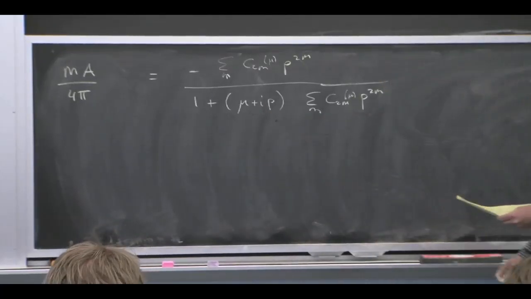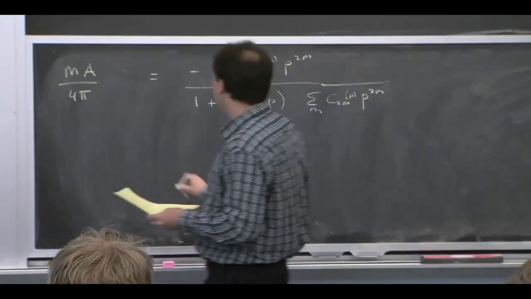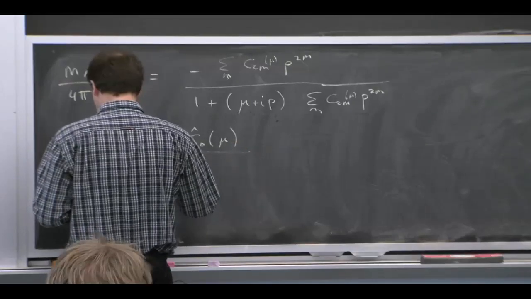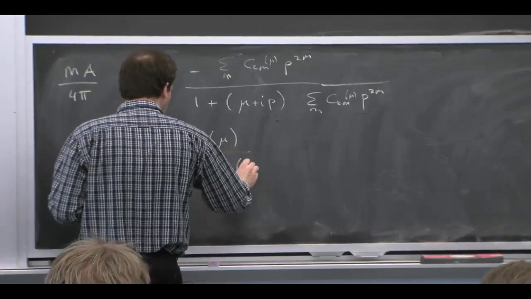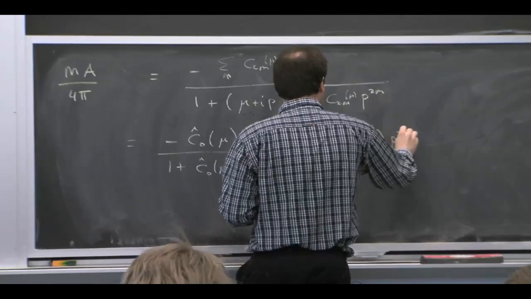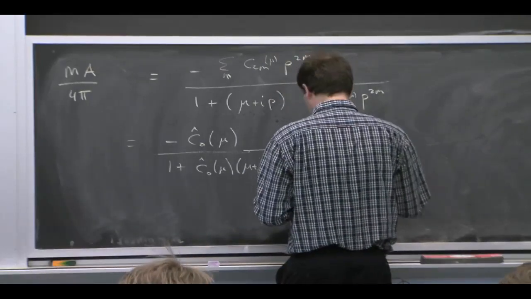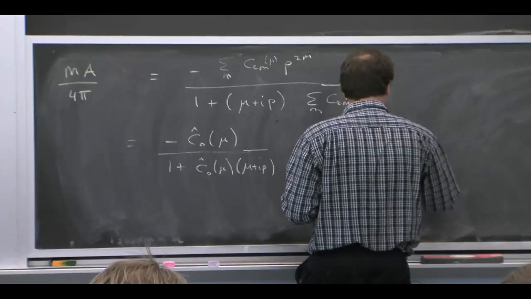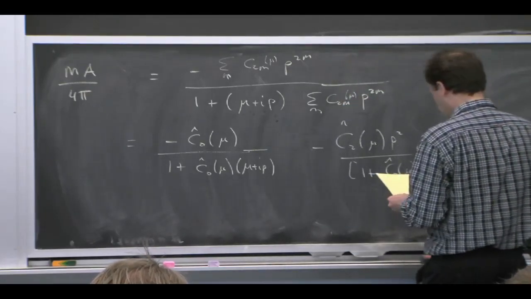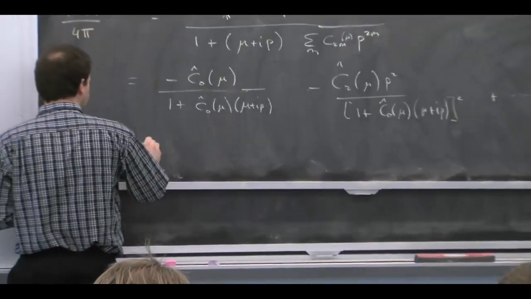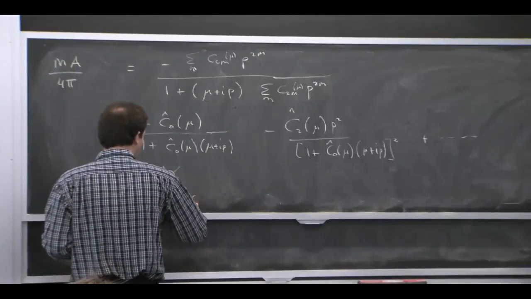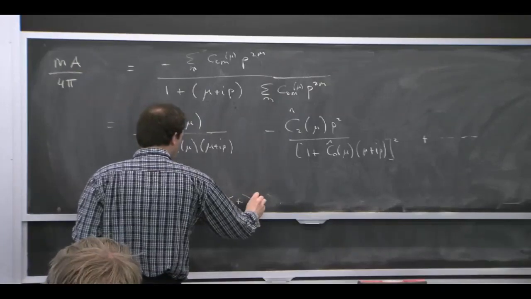In PDS, it's a little harder to see that it gives just that. But it actually gives the same thing in either scheme. And if you think about what type of expansion you're doing here, you're keeping C0 to all orders. So your amplitude at lowest order is just this. And then the C2 term looks like that. And what this is, is this here is some kind of interaction, make it a bigger circle, which sums up all the bubbles with C0s in them. That's what's happened here.